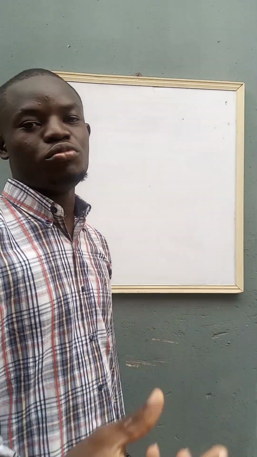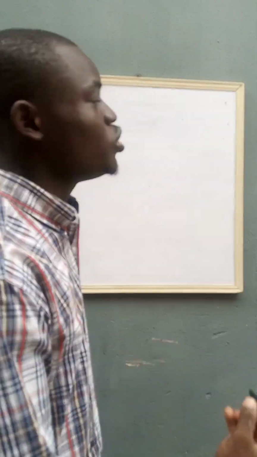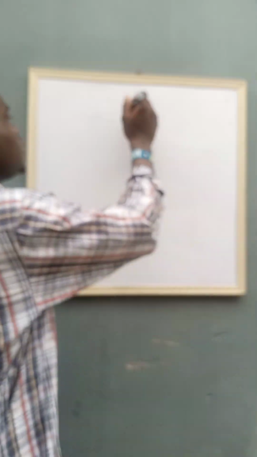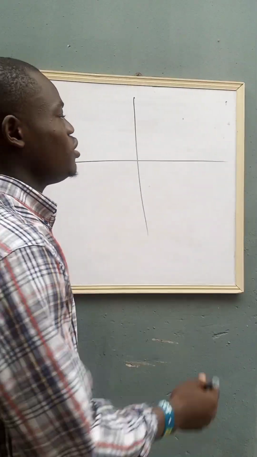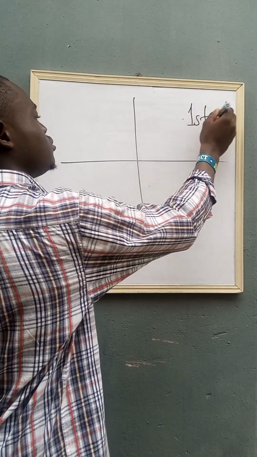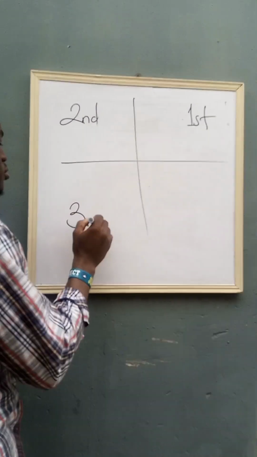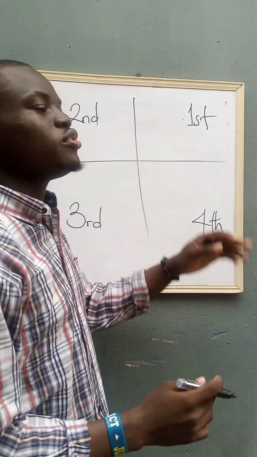Today we'll be talking about how you can remember the information in a quadrant for your trigonometric identities. Yeah, so remembering the information in what? In your quadrants for trigonometric identities. Alright, now say we have our cardinal points. Yeah, we're all familiar that this is the first quadrant, this is the second quadrant, this is the third quadrant, this is the fourth quadrant.